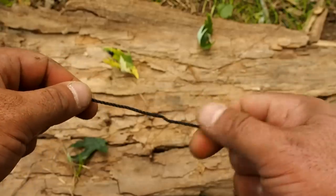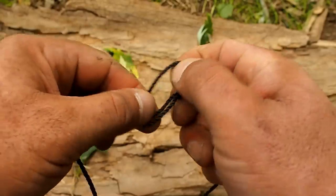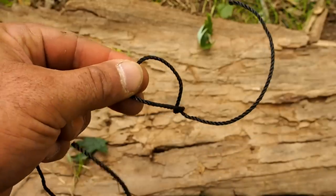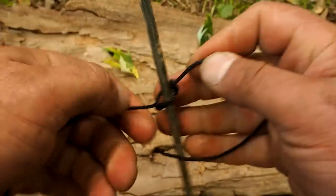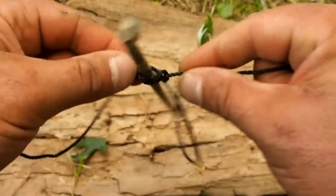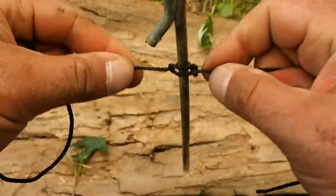So here's our marline spike hitch. I'm gonna twist it over, I'm gonna lay it down, and I'm gonna pull a small piece through here, then take my tent stake, slide it in there, and then pull her tight. And that's what I'm using to stake out 99.999% of my tarps and tents.